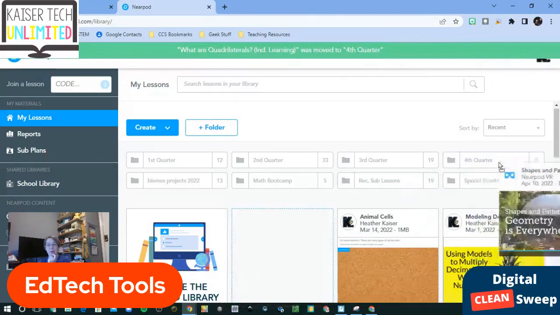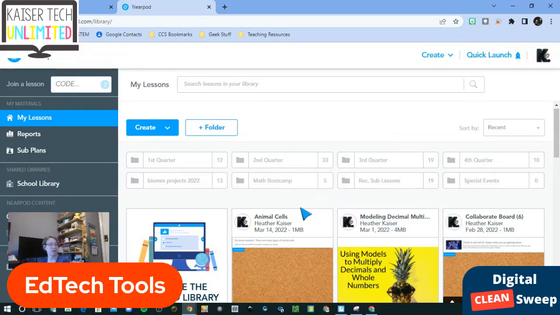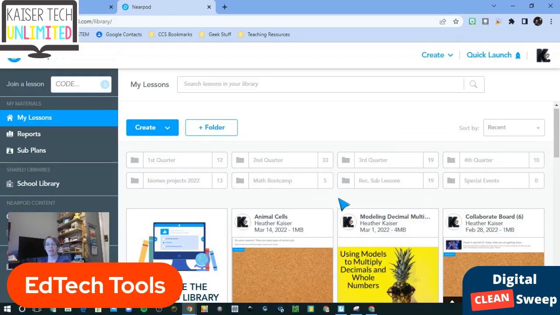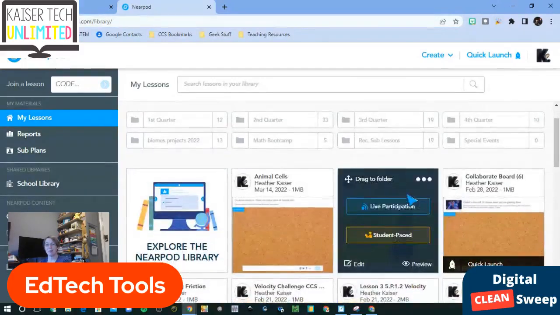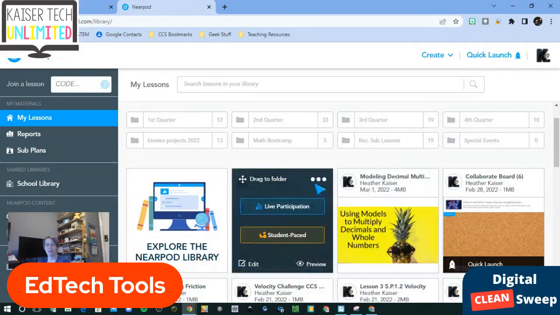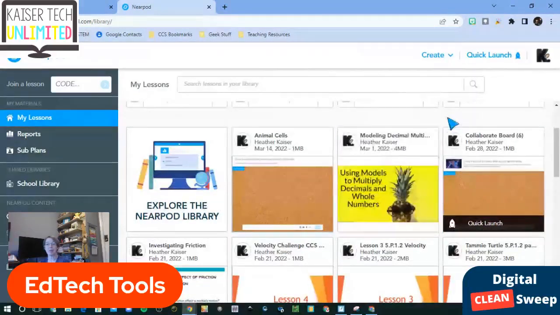Geometry, this was fourth quarter. We just used this. This animal cells, this was March 14th. Was that first quarter or was that third quarter still? I'm starting to forget. I'm going to have to double check my dates. Anytime I'm not entirely sure on my dates, I think we were in third quarter for that still, to be honest. So if I don't know for sure, I'm not going to place it anywhere yet. So I want to make sure I've got those dates in front of me.